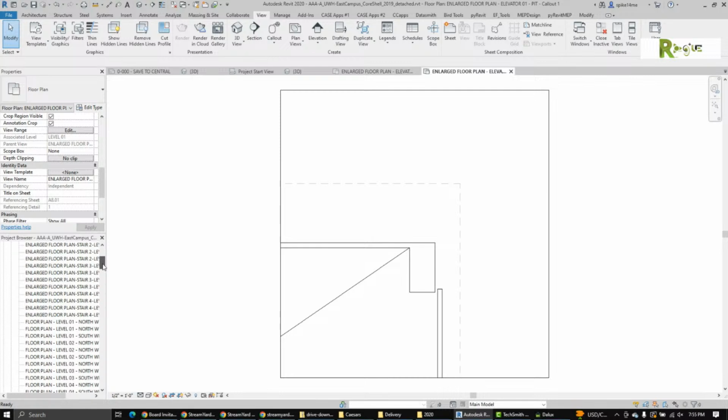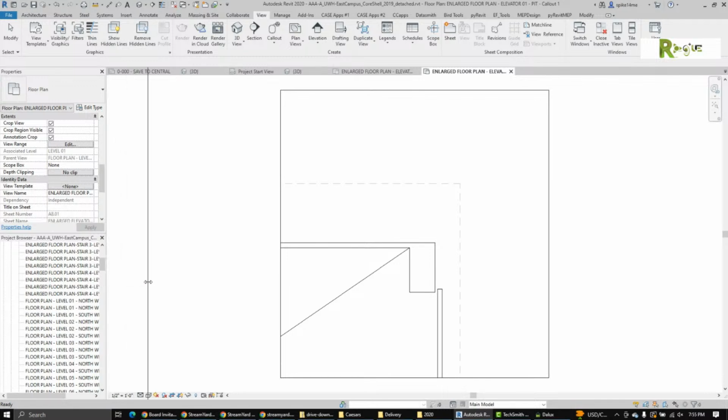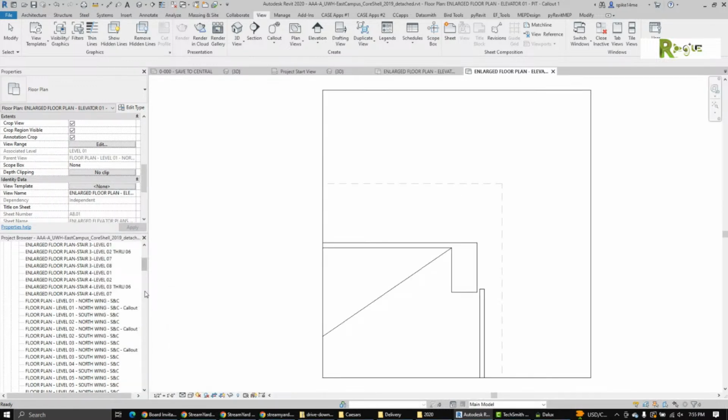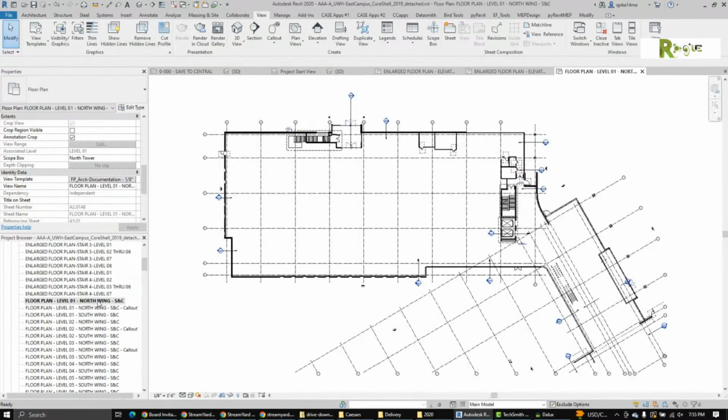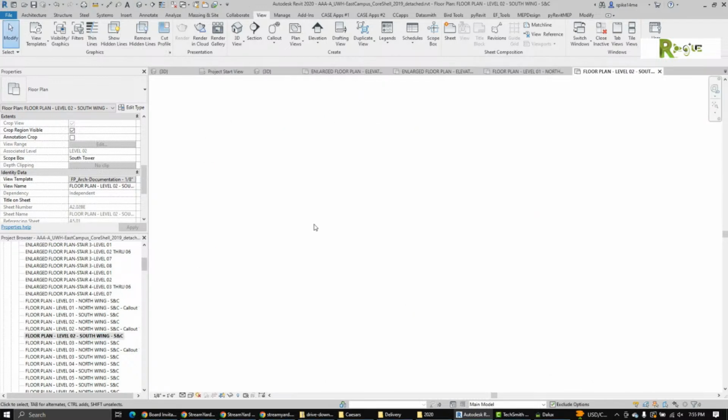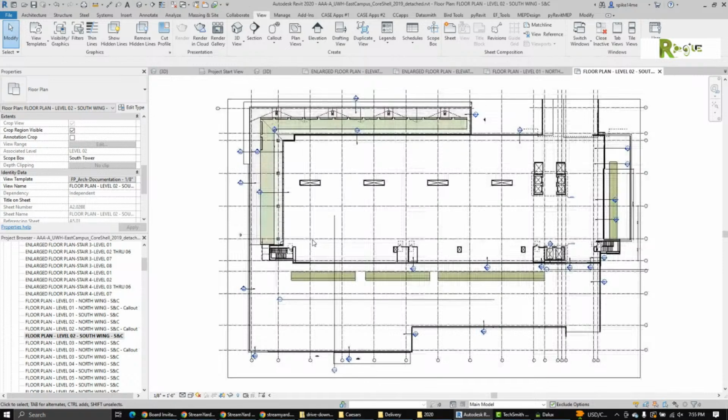So you can see already, there's a floor plan. This is a perfect example of what I was explaining to them last night: it is not a good idea to do the north wing and the south wing at an eighth scale or whatever it was.